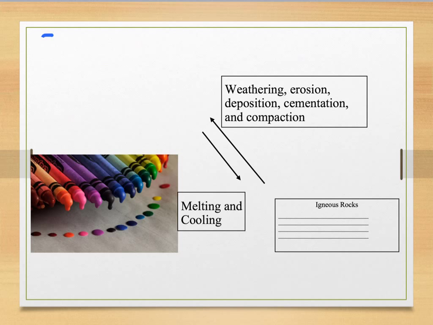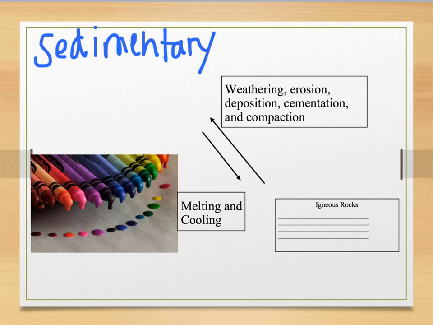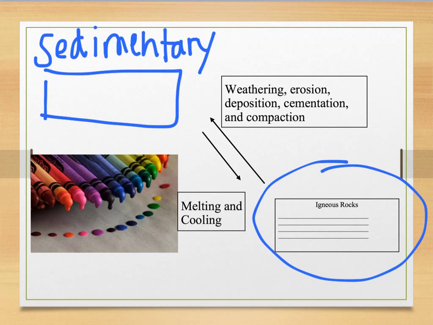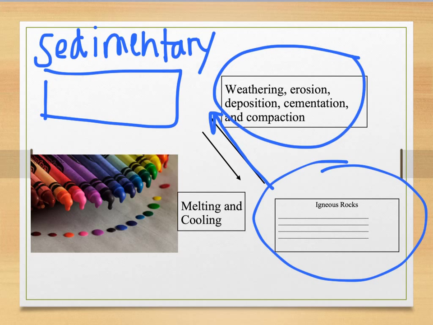Alright, so now we are heading down to the right. If you imagine the sedimentary rock on your note sheet is up here, the little box that we just filled in, and now we're heading in that area and filling in those boxes towards this igneous rock. So if we wanted to go from igneous rock to sedimentary rock, this is what that igneous rock is going to have to undergo. It's going to have to be weathered, eroded, deposited, cemented, or compacted. A combination of them all as well.